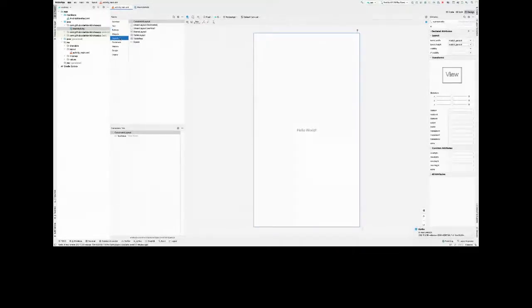For layouts, also what I was referring to as view groups, we have constraint layout, linear, frame. I really can't see others like relative.